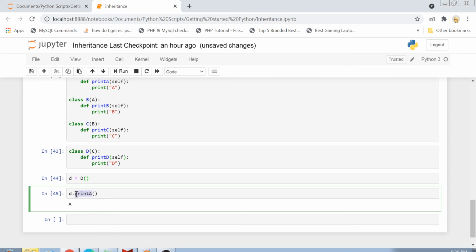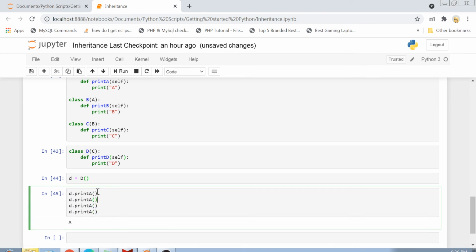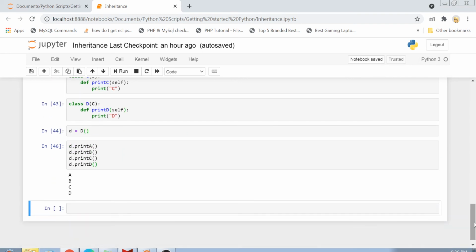D is only inheriting C, but it is able to use the print A method of the A class. Why? Because A is subsequently inherited by B, into C, into D. So D will be able to use print A, print B, print C, and print D. I will just write here A, B, C, and D, and you can see that D is now able to use the methods of all the classes it has inherited above the levels.